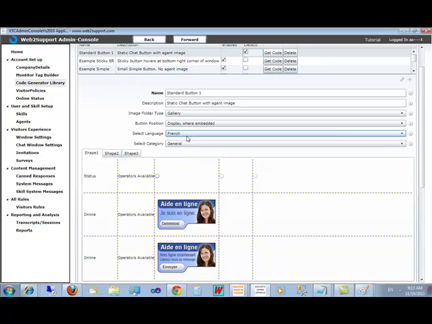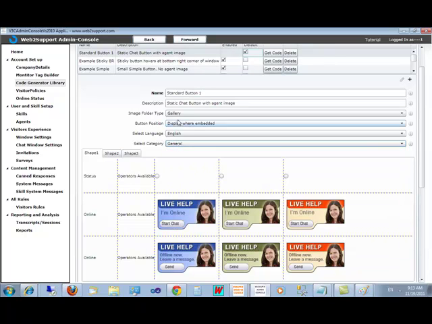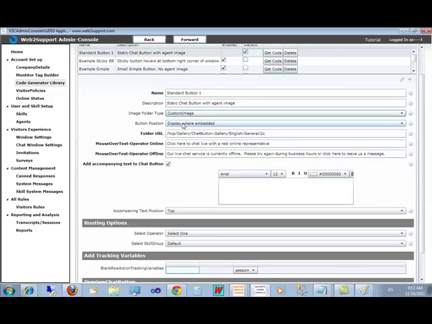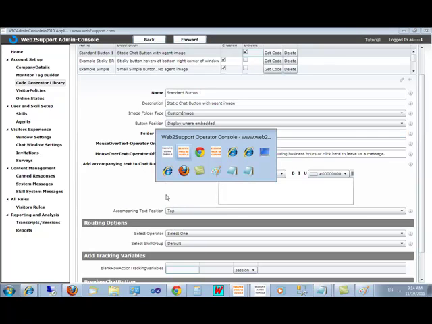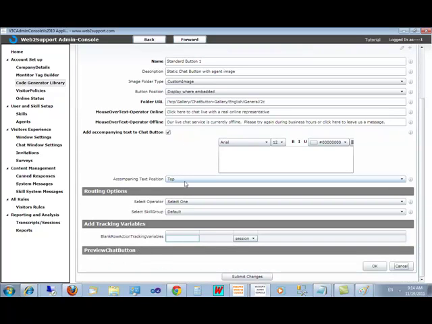Let's go back to English. English is the one which has most of the categories, and you can set your own button as well by setting the custom image, and here you will put the URL of your folder where you will have to put the images. These are other settings which we would skip currently, and we'll touch on them in some other video. But the bottom line is that these are all button specific features.